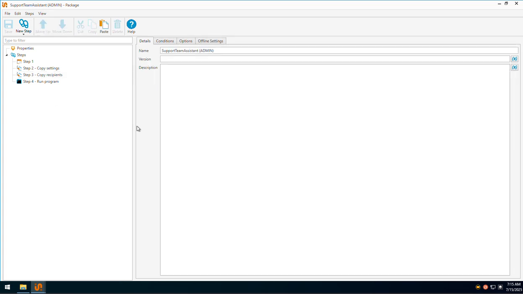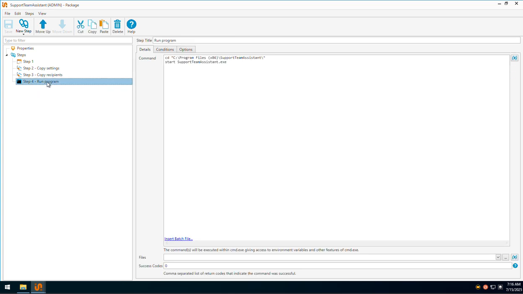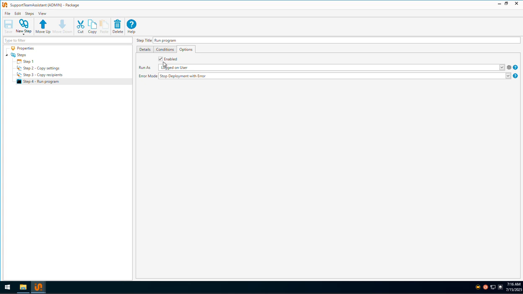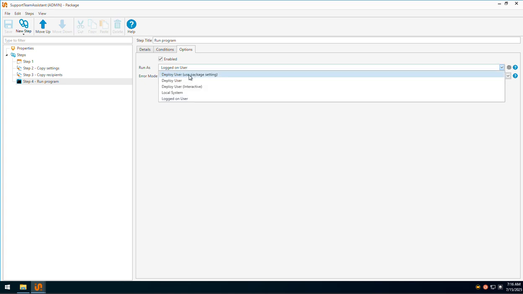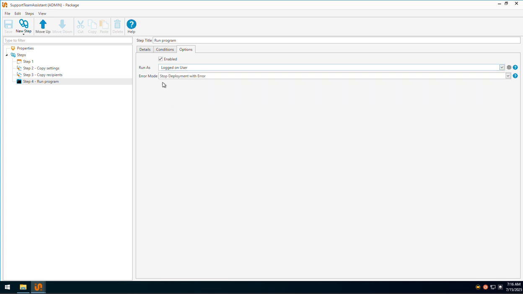And then if you wanted to disable the settings menu, you would create another copy, and you would copy that user config file as well, and do to the same location, and that'll turn it off. And then once you've installed it, copied the settings into the working directory, then you can run it remotely, and this is also in that text file, you just paste that in here. The only thing to remember with this particular one is you have to go over to the Options tab and change this from the Deploy User, which is the default, down to Logged On User.